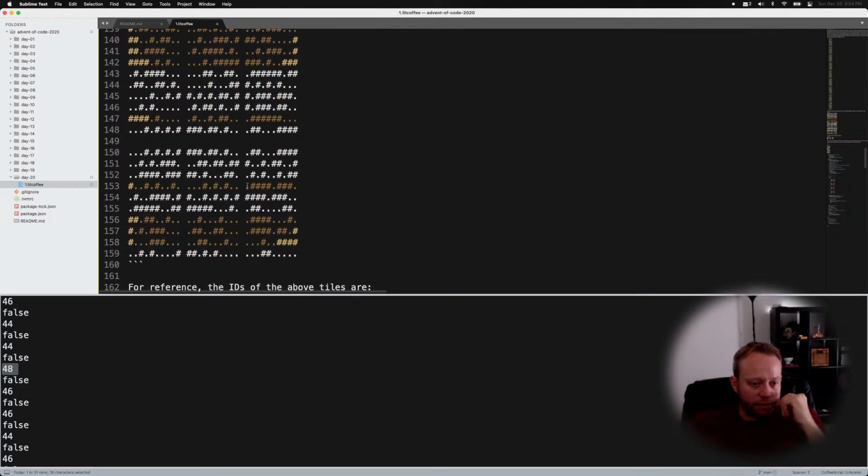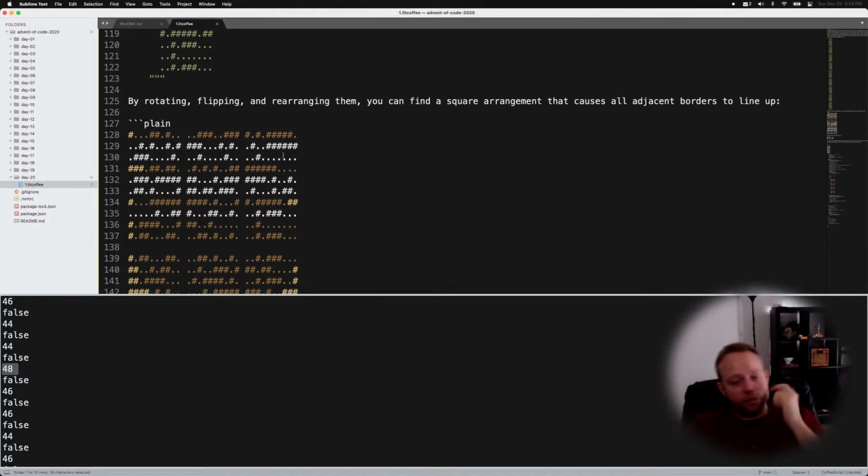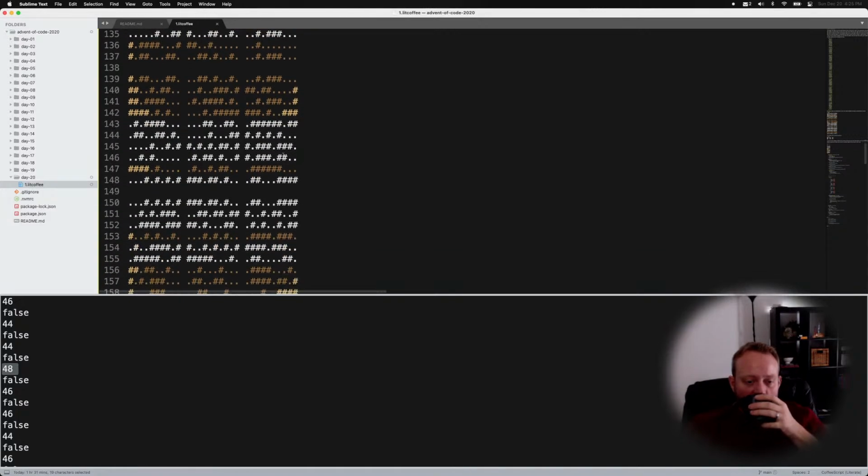So 3 plus 3 plus 3 plus 3. So there should be exactly 12 duplicates. I guess that would be a way of finding the right inputs, would be finding the number of duplicates. So we want exactly 12 duplicates.